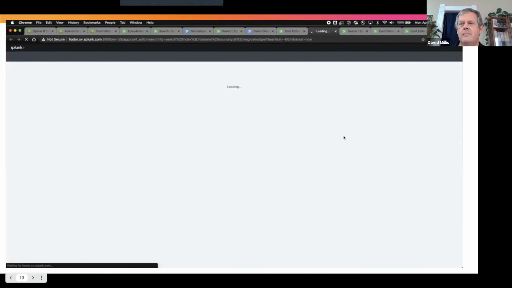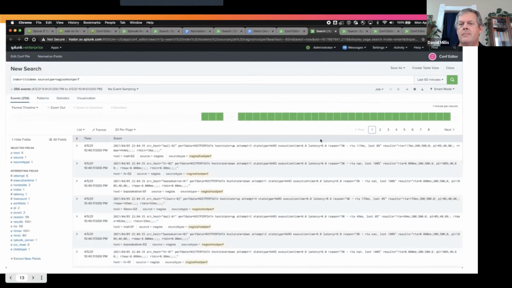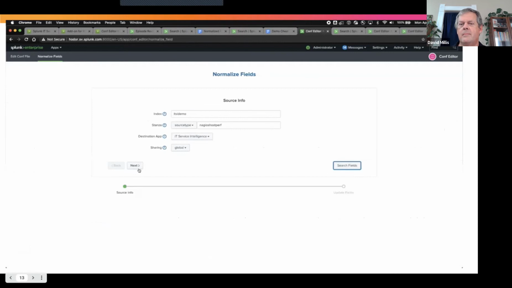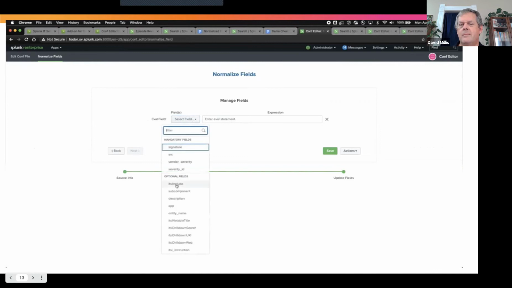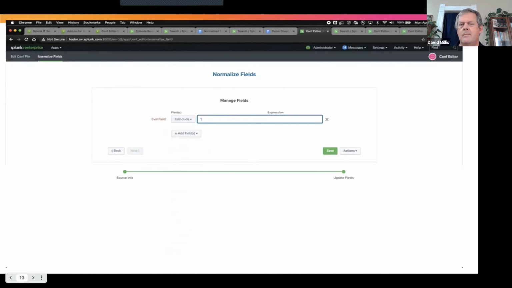We can sanity check and make sure that we've got the right index and source type by clicking on that Search Fields button. So after we provided the basics, let's go after the fields we want. You have to spell these words correctly. During the process of creating these knowledge objects, it's a good idea to set ITSI include to false. So we're going to save that.